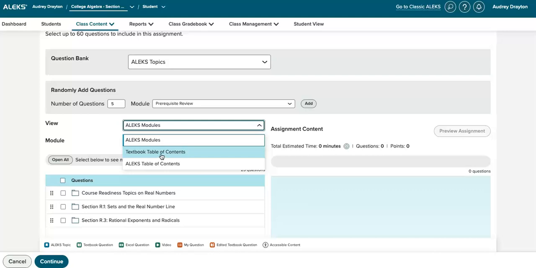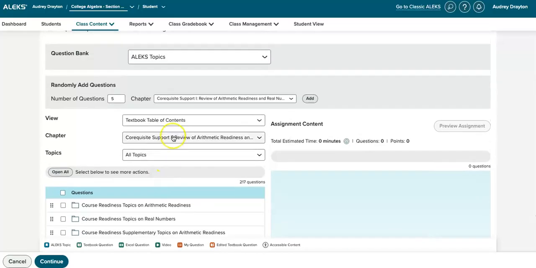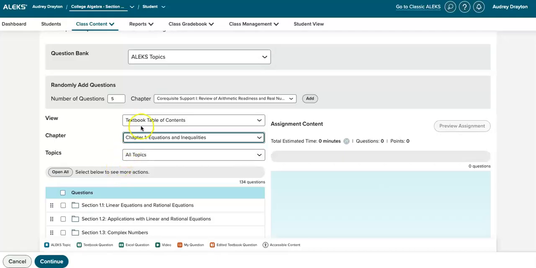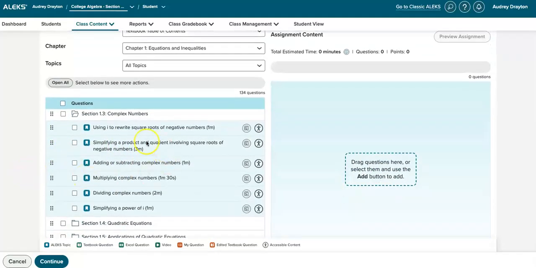Most instructors will choose to order these by the textbook table of contents. So even though we're using the textbook table of contents here, just a reminder that the ALEKS topics are not the questions pulled from your textbook itself. They're just aligned to it. Once you choose the textbook table of contents, you'll be able to filter by a certain chapter, as well as open up a certain section underneath here to see which ones are aligned to that section of your book. You can preview content using the preview tool, which is a magnifying glass over on the right-hand side, or you can select multiple and use the quick overview preview from this page here.